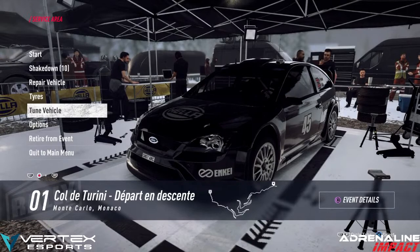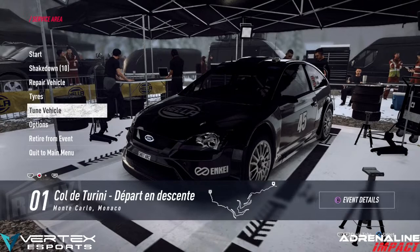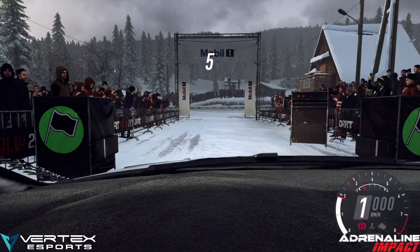Sort of like Sébastien Loeb's attitude to Rally Monte Carlo last year, where he didn't even make a single setup change, and I'll have to stop myself. I have to really try and stop myself going in. But okay, it's leg two. We'll do a quick shakedown regardless, just to see how bad the conditions are. It shouldn't be that bad. This means I can set up my cameras and everything nice. But yeah, let's see.